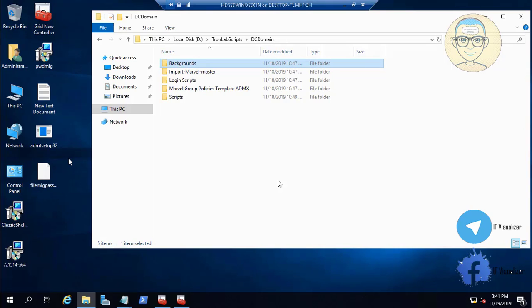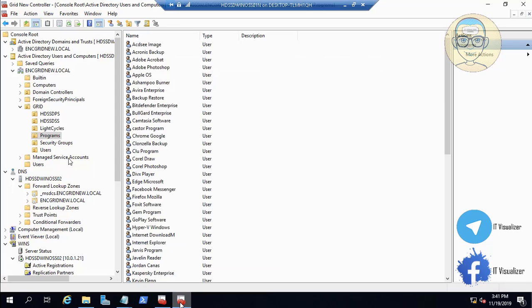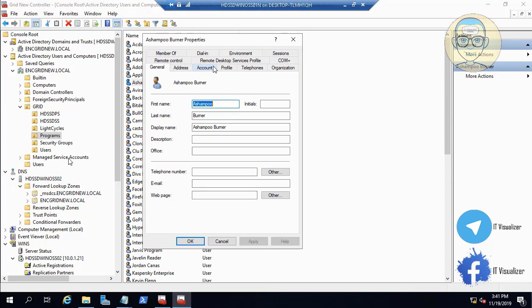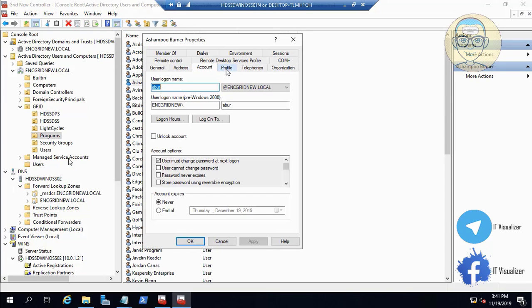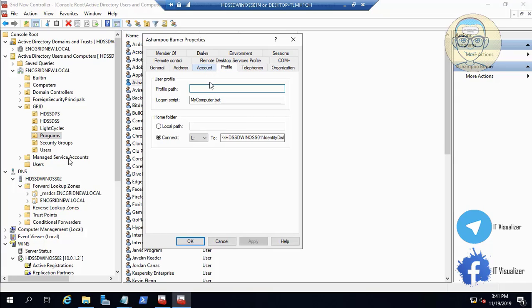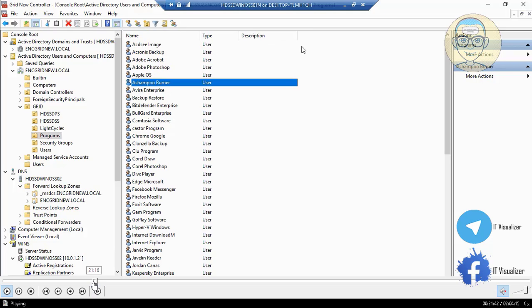So now I think we will begin creating the computer objects, or we'll begin importing the group policies from the old domain to the new domain. Okay, so now we will begin the process. And here, take note that the Active Directory home folder is in the old domain. We need to change this, so we need to go back a little bit here.